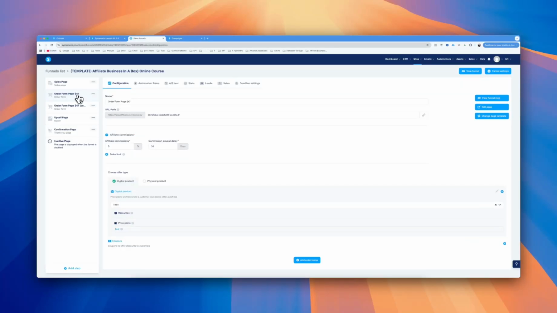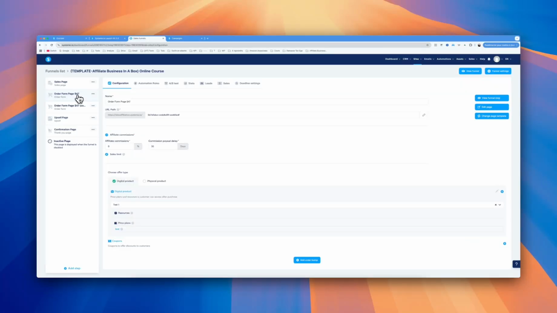And the real price is $200, and I'm offering it to you for only $47 today. But if you don't take action today, the price will increase every day by, let's say, I don't know, more or less $30 every day, until it goes back to the normal price, which is $200.